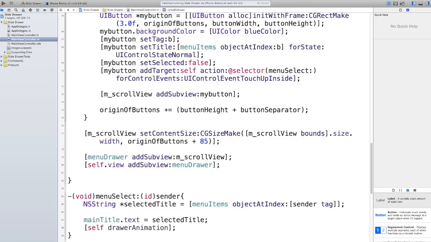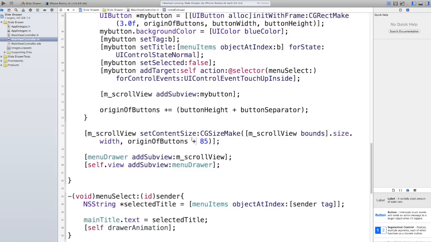Now the height, I'm going to actually make a lot of space, so more space. The origin of buttons is going to be the last button it made. But I wanted to make extra space, so you can just do another 50. You can do another button height plus button separator, and just make that whatever you like.